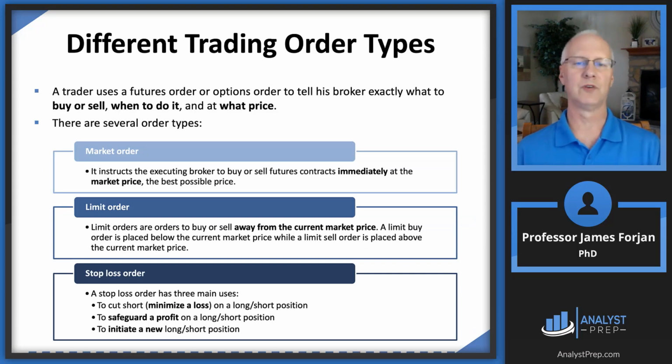Different types of orders. These are virtually identical to what you probably know from the stock market. There's the market order, there's a limit order, and there's a stop loss order. As you go down the page there on the slide, these get a little bit more complex. But those limit orders and the stop loss orders and all these other different types of orders are generally designed so that you can lock in a price or minimize losses or maybe maximize gains or lock in a portion of the gain.